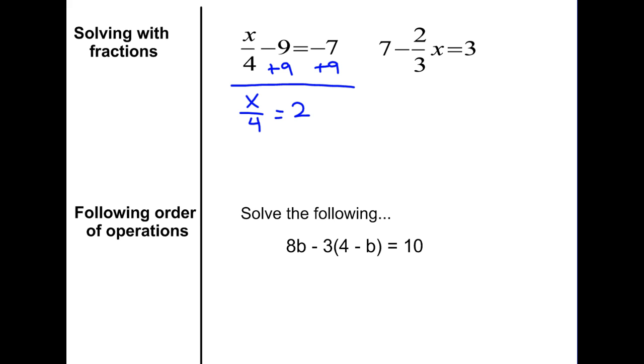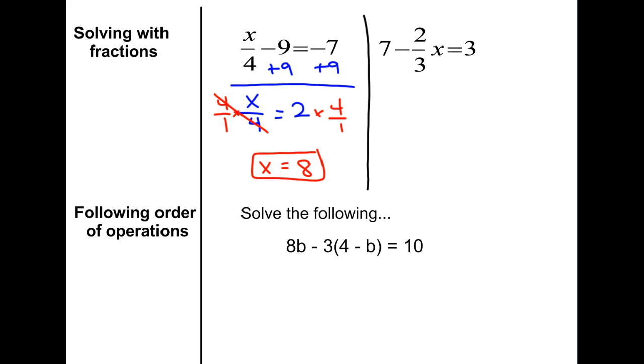Now it's x over 4, it's a fraction, but we really have divided by. So we can multiply this by 4 over 1, and if you notice 4x over 4, well, those would go away. And we need to also multiply this by 4 over 1, which really ends up getting us x equals 8. Now we got to plug that in to check. If we plug it in, 8 divided by 4 is 2. 2 minus 9 is negative 7. It works out perfectly.